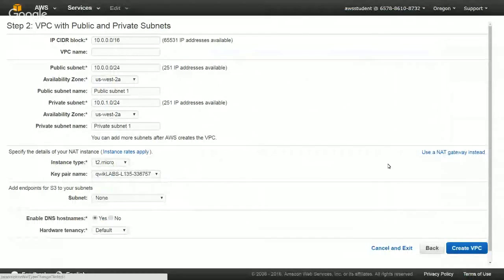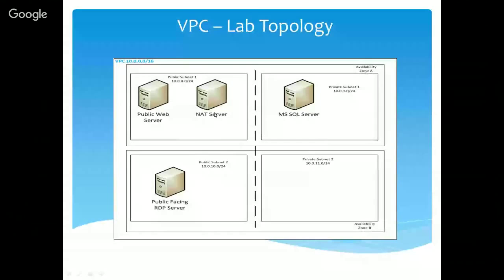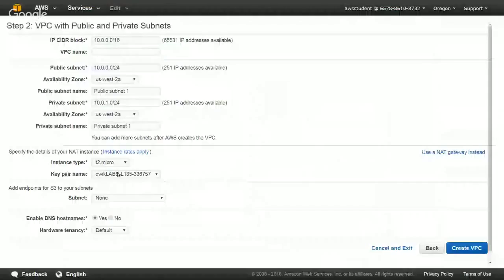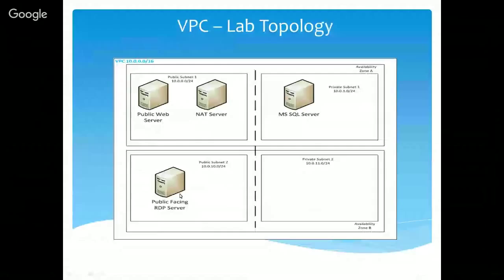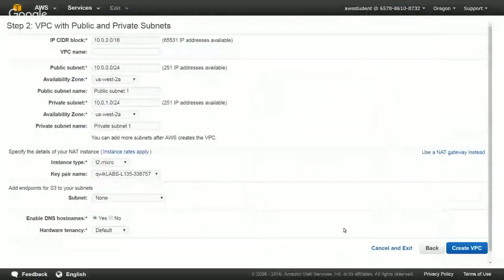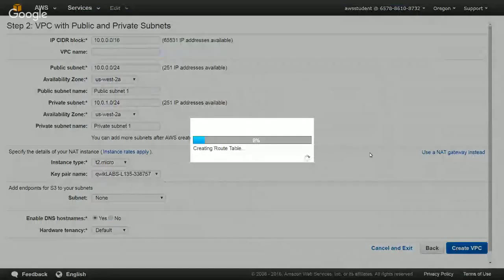So we went ahead and selected the NAT instance. That means when the private subnet wants to talk outside, it will make use of this NAT instance. And the type of that instance, we are saying T2 micro. Once everything is done, just simply go ahead and click on create VPC. You can see it started doing a few things. Give it a couple of minutes, and once that is done, we'll go back and explore some of these options.